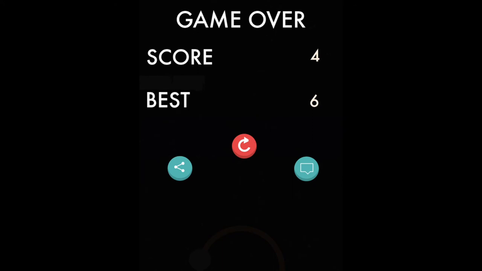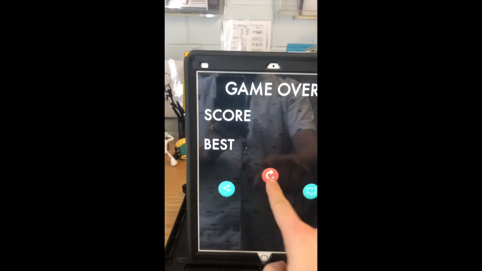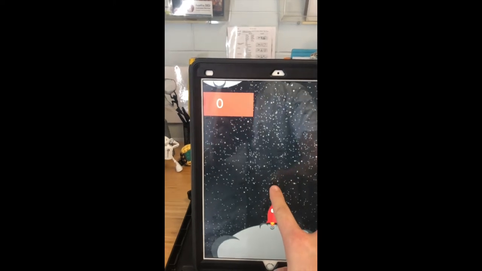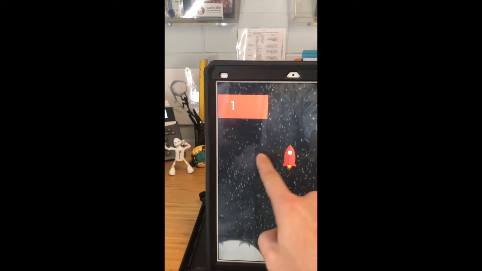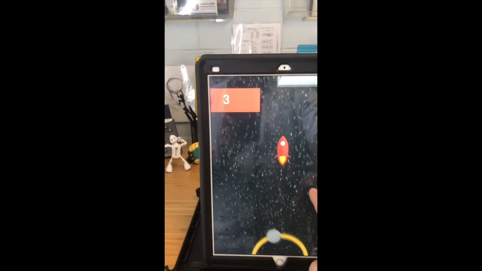So we only really need one switch, and the switch will basically act like a finger press right on this red button, since it acts both as the replay thing and the thing that allows you to make the rocket go up. So let's see how that works. Okay, so from another angle, just to see what the game looks like, again, we only have to press one spot to start the game over, and then we can press that spot or any spot to continue playing the game. I got past that one, that's good.